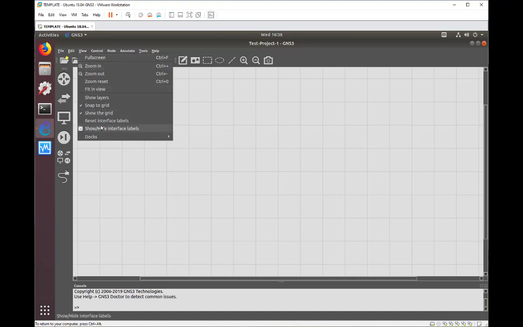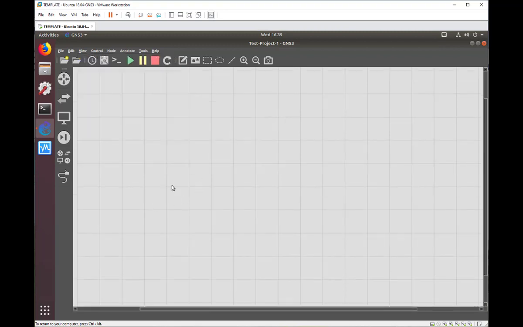Some of the other things that are useful down here, later once we have icons on, we'll be able to see their interface labels like ETH0, ETH1, ETH2. We can reset those, we can turn them on and off. The docs menu here shows one active. You can see console has a check mark next to it, which is this box at the bottom. And in fact, we're going to turn it off, which will give us more screen space to work with.